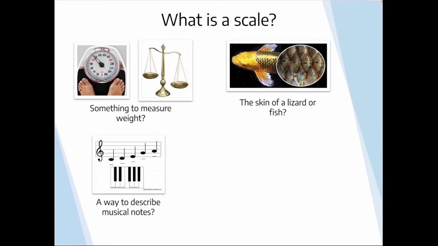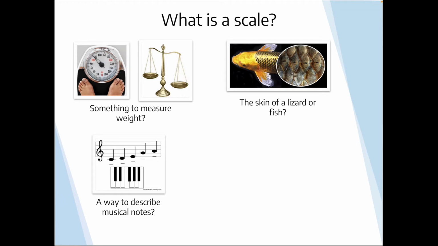So scale can be a number of different things. It could be something to measure weight, so a set of scales that you would step on, or balancing scales that you would put something on each side just to try and equal things out. It could be the skin of a lizard or a fish, which is referred to as scales, or it could be to describe musical notes and how they are arranged.